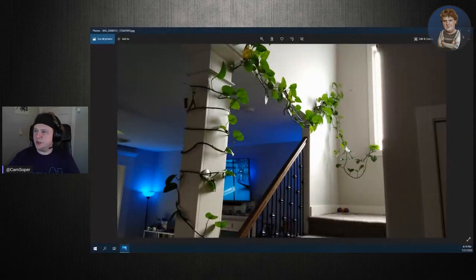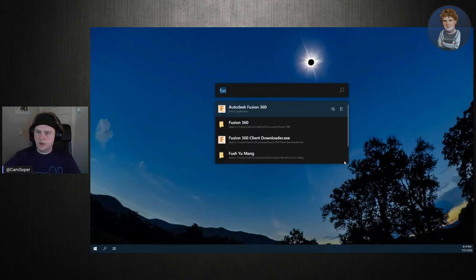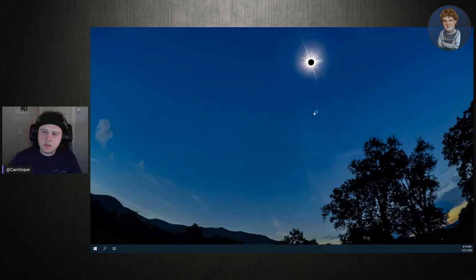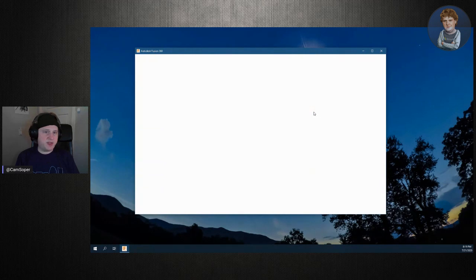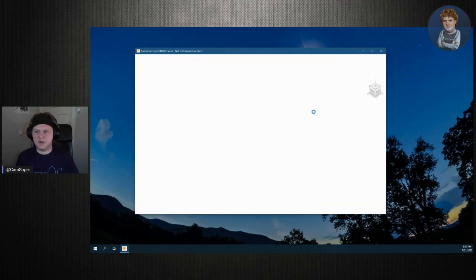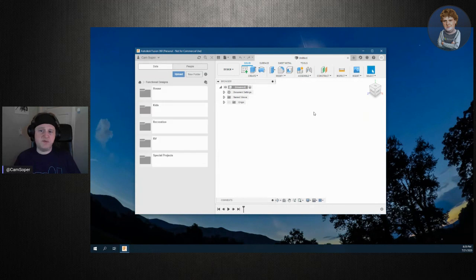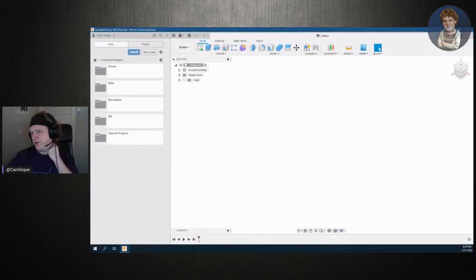So where do we start? Well, let's start with Autodesk Fusion 360. Autodesk Fusion 360 is a CAD program. I like using it because it's free. The price is right. It's free for hobbyists, and they also have a program that's free for startups, but I'm not a startup. I'm a hobbyist, so I register for the hobbyist license. And this is the full product. They give you their professional subscription package for free, and you just have to re-up your hobbyist license every year. So I use this for pretty much all my designs for 3D printing.